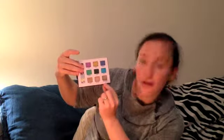Yeah, just kind of mix the Shag, Scratch, and I don't know if you can see that. Can you see that? Shag, Scratch, and Underground. Put these three together, that's at the very bottom, and then put them at the very end of your eye. And then, I think it looks good. It might be a little bit light. Let me put a little bit of Underground on. I want to make it look like a smoky eye. And in the mirror that I'm looking at, it doesn't really look like a smoky eye. It just looks like it blends all together.